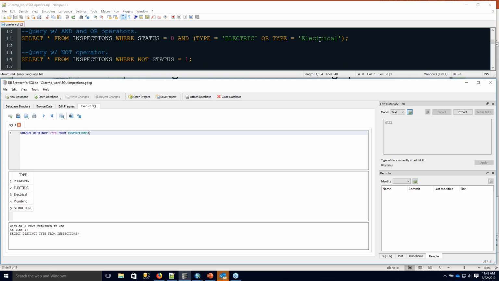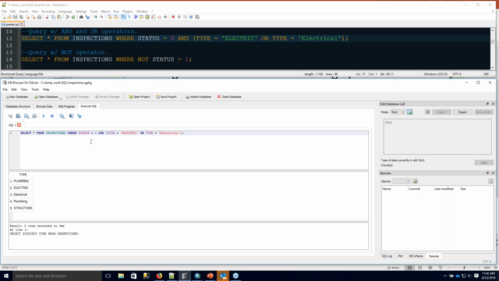Let's get a little bit more complicated with some and or operation. So right here, we're going to get all of the fields from the inspections table that have a status of 0, which means that the inspection has not yet been completed.